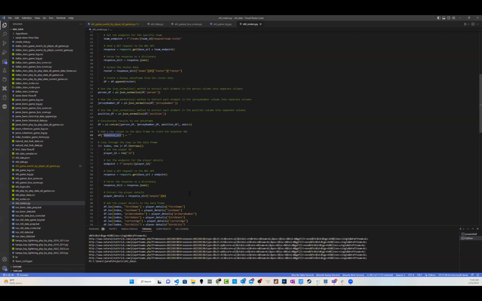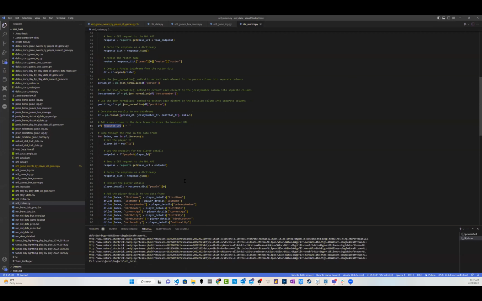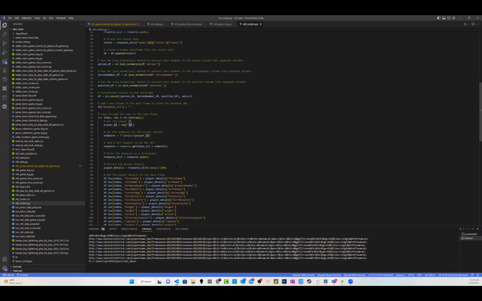And I didn't know it would work. I just made a guess, like if the image is stored there, I'm just going to assume that every image is stored in the same way. And luckily it was. And so that worked out, to where I was able to pull in the player images from that URL by associating it with their player ID.